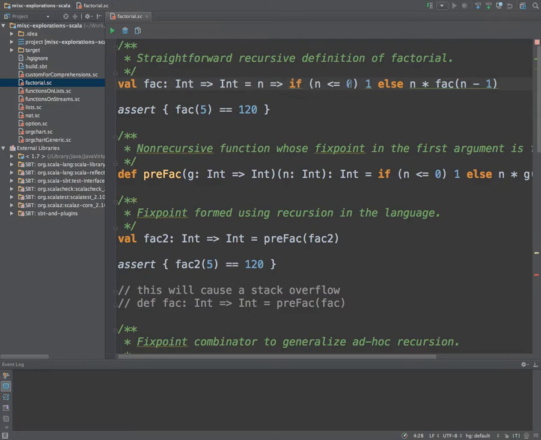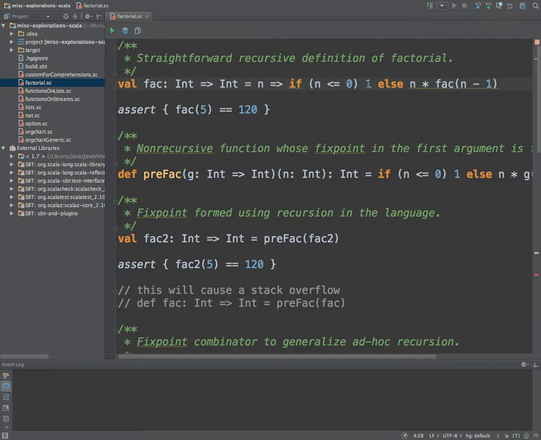Is n less than or equal to 0? Yes. So we go into the base case. We just return the 1. So that plugs it in, and then the whole thing comes back up and performs these pending computations on the way back up and comes up with the final result. Does that make sense? So that's how recursive functions work. And this is 120, of course.